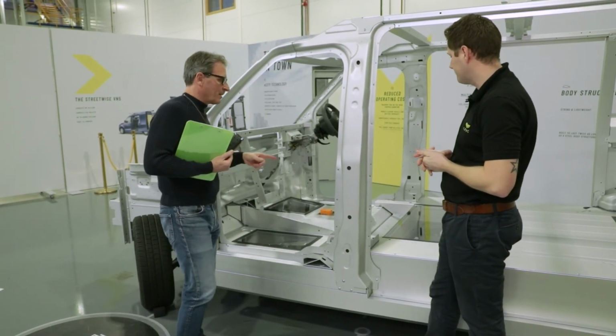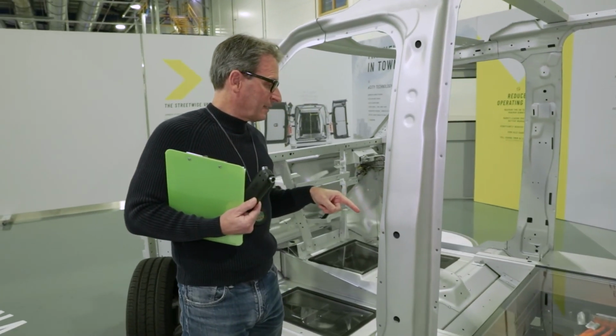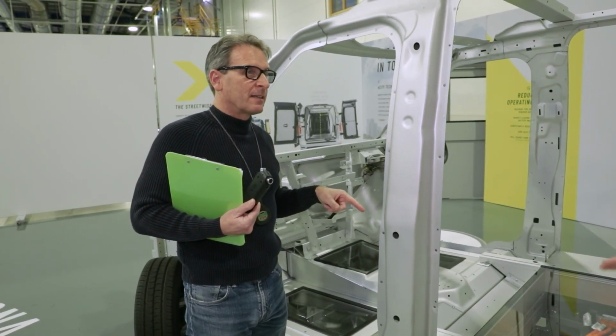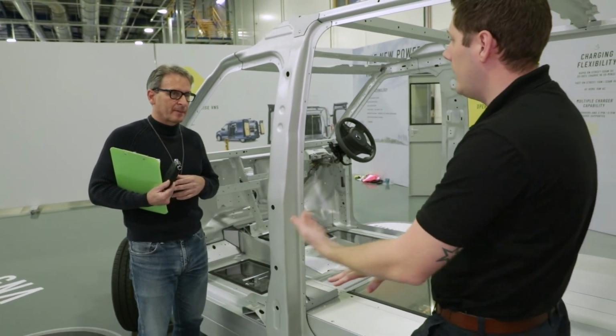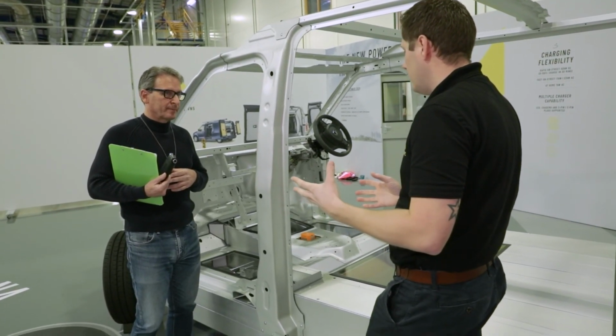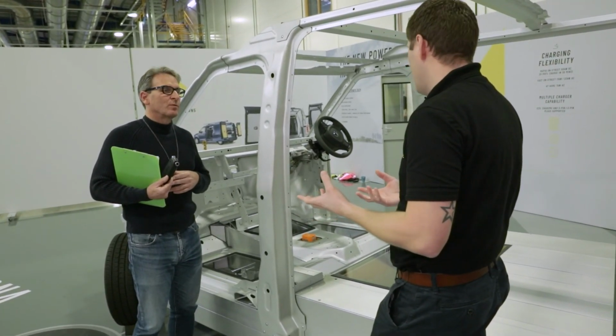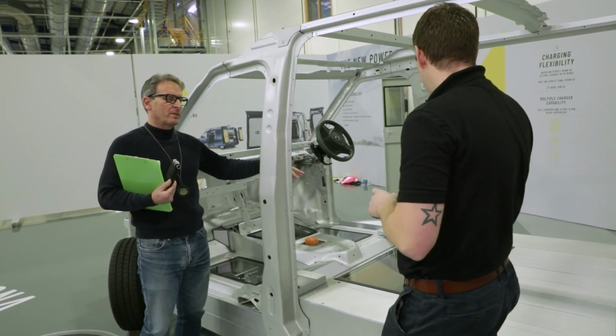And so the batteries are there. We've got the electric motor at the back. Yeah, the bit in the middle, clearly that space is very tight on packaging. We need to make sure that we have good ground clearance for speed bumps, good low floor for access and exit. So we use that space for all of the control electronics. So is this the brain of the technology, the brain of the vehicle? It's the brain of the charging system, yeah.